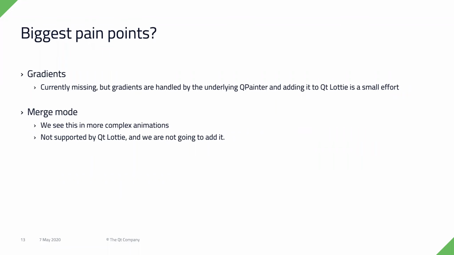We don't support merge mode, which is where you have larger, more complex After Effects animations, and we're not planning on adding that at the moment, mostly because we're aiming for the embedded micro animations rather than full screen UI. But again, that's something we've been looking at, something we're aware of.